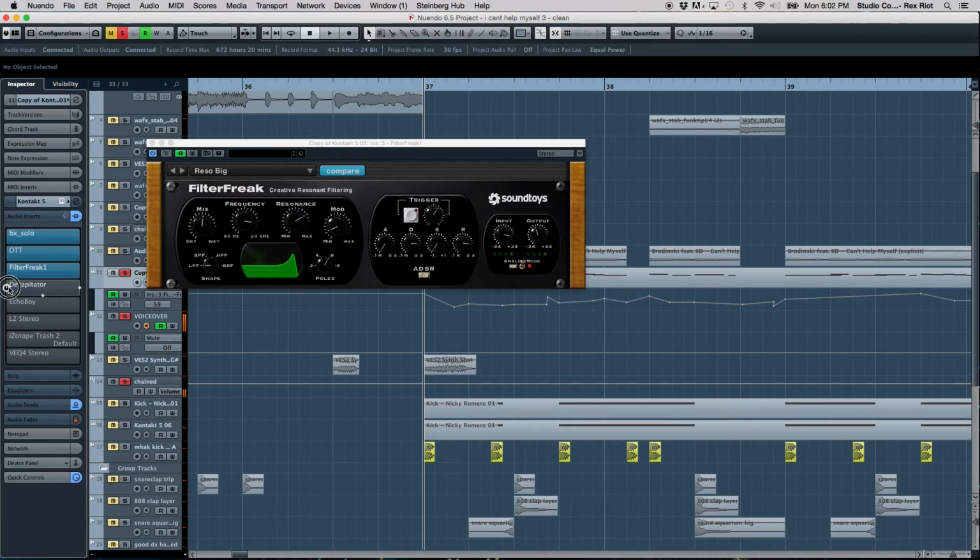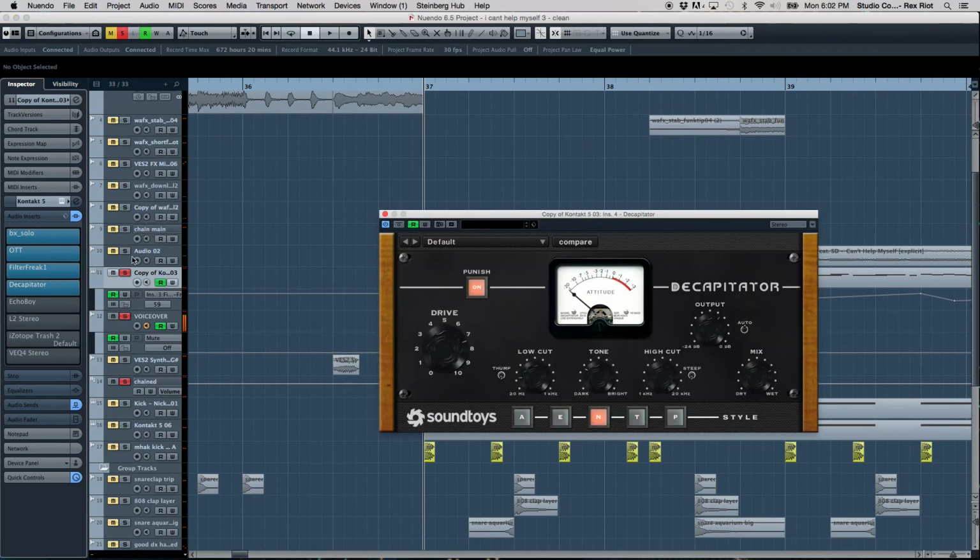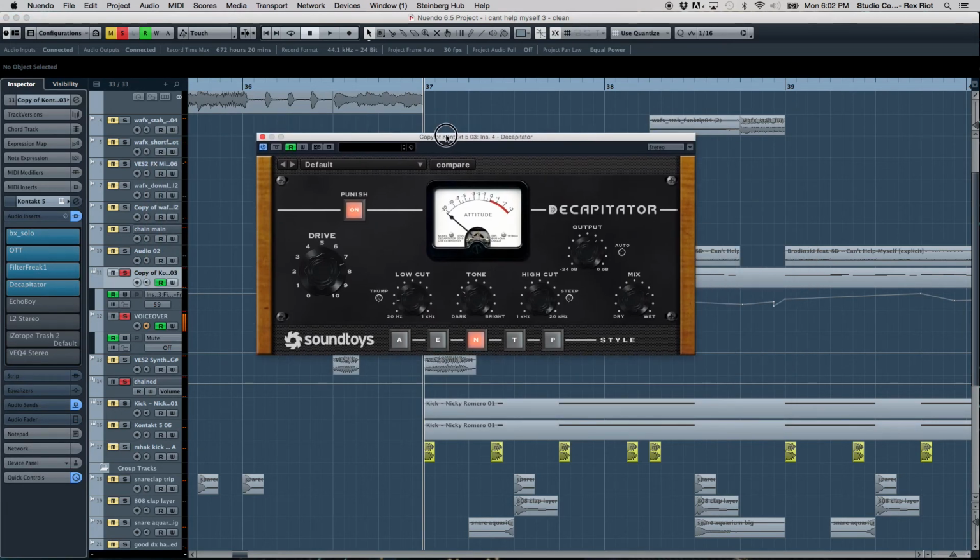And then Decapitator, another one of the Sound Toys plugins. A lot of times after messing with the filter stuff, it has a tendency to sound cheesy. So putting some distortion after it goes a long way to making it sound cool again. That's with it.